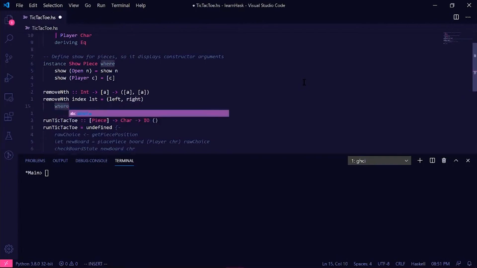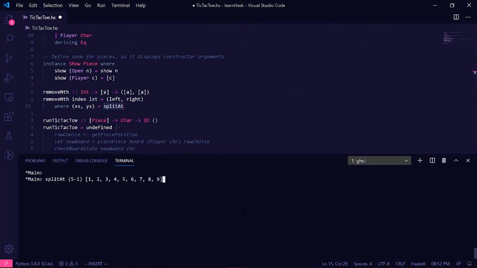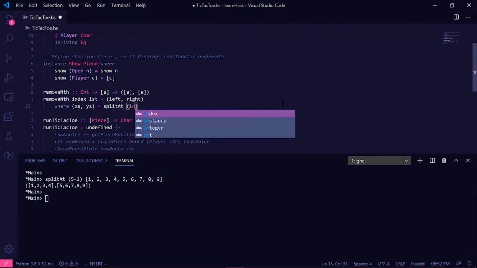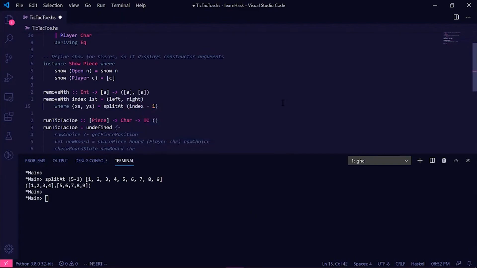And the way we're going to find the left portion is we're going to do, here we'll call x's and y's, and we'll bind that to split at the index minus 1 with the list.